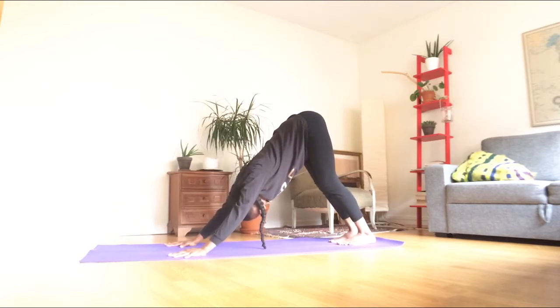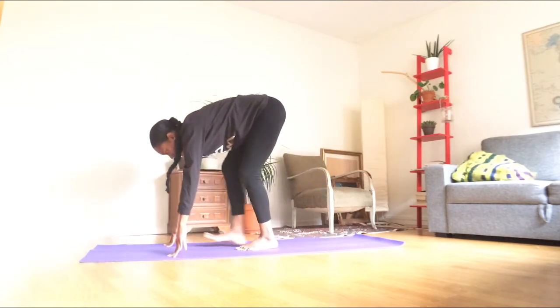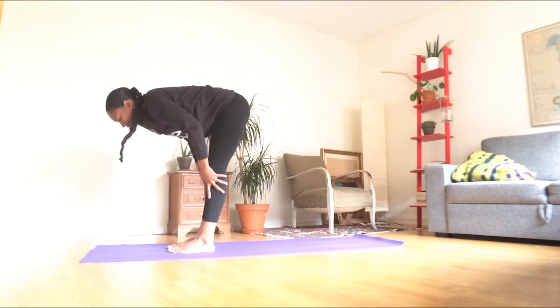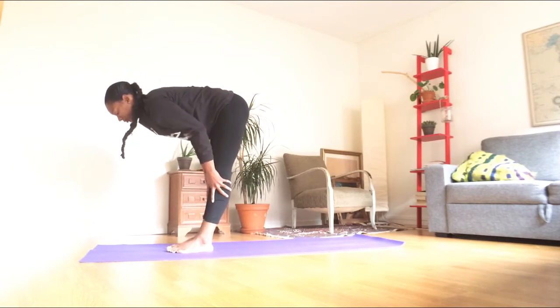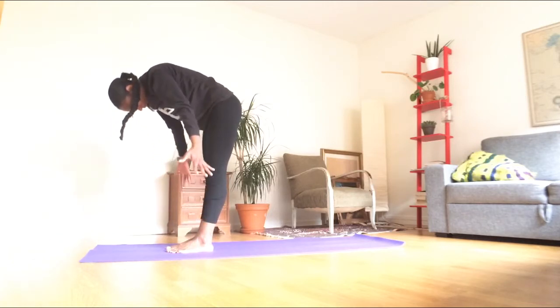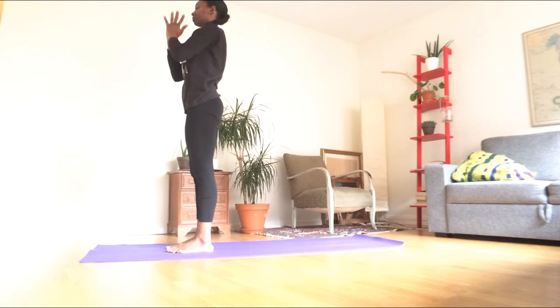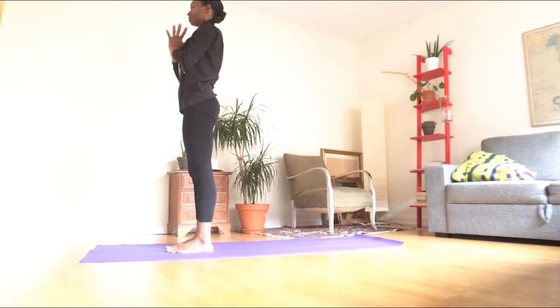Making your way forward. Coming back into that half lift position. Exhaling to fold forward, your knees slightly bent, staying soft but still strong. And then inhaling to come up into your mountain pose, rooted and rising. And exhaling, hands at your sides or together in prayer at your heart.